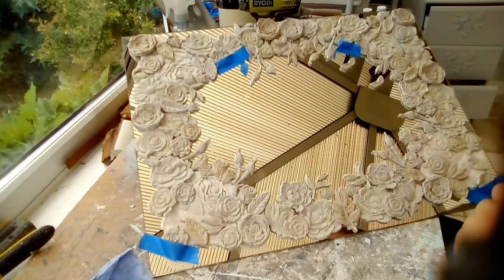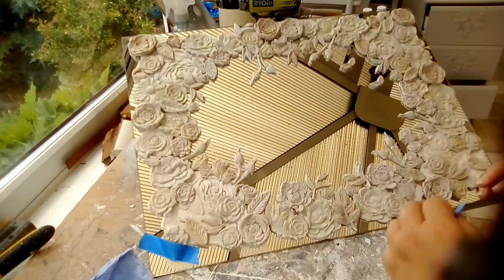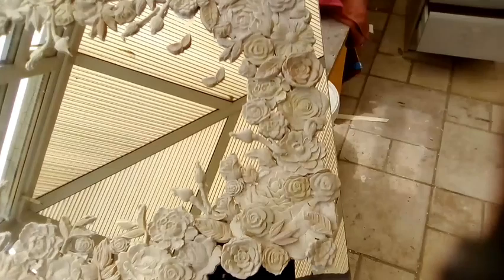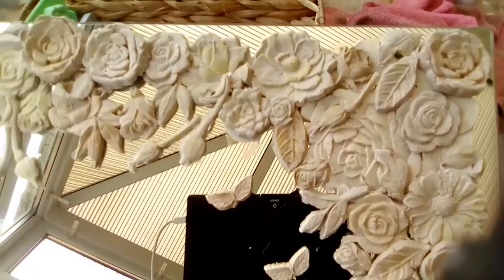Right then, so what do we think? Let's pick you up and show you. So like I say, I made these all last night, and just to keep them all soft, all I did was put a damp cloth over them.